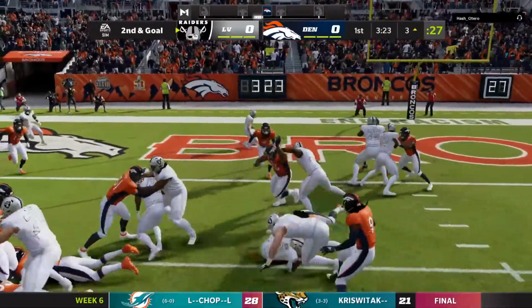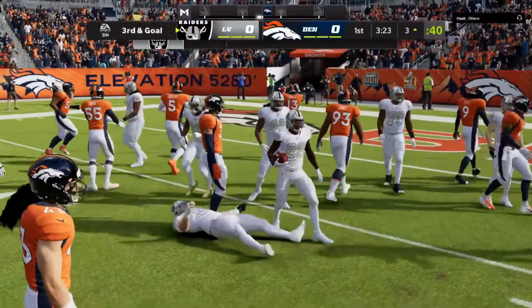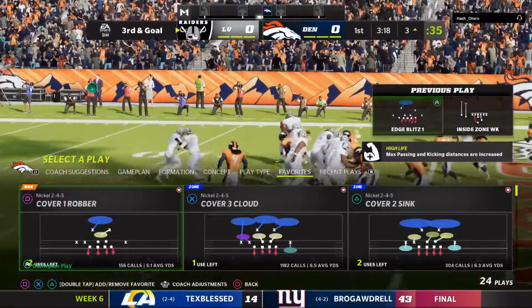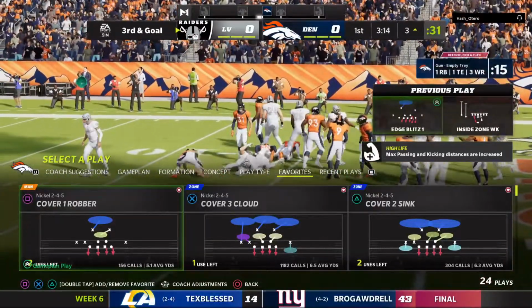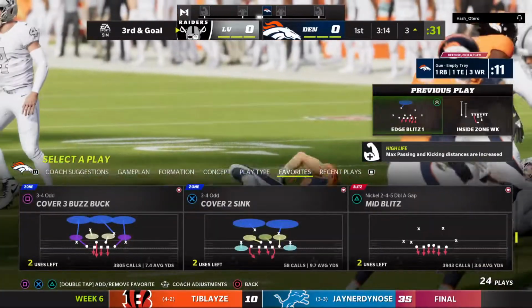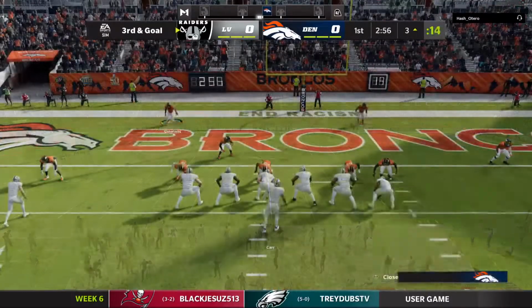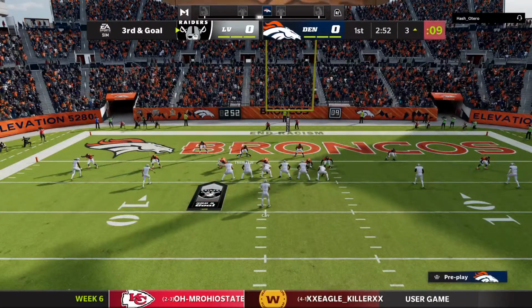Jacobs. And he's going to get this back to the 3-yard line and no further. No gain on the play there. They're going to need to come up with something better here on 3rd and goal. Driven it down the field nicely here on the opening drive, but now it's put up or shut up. No doubt about it, because to make that type of a drive and ultimately kick a field goal would feel very disappointing. But I'm just wondering, is the head coach thinking, is this 4-down territory? Might he go for it? 3rd down and goal. This Denver defense trying to hold up for one more play.